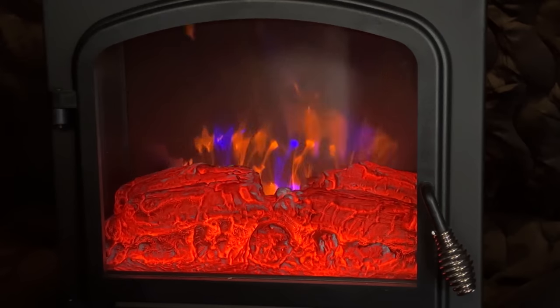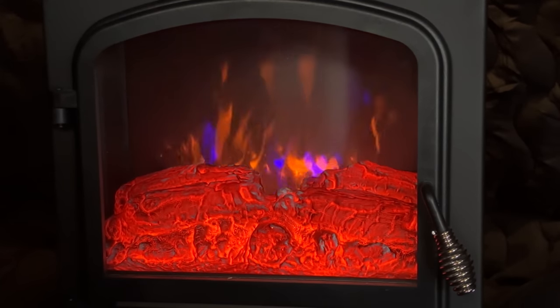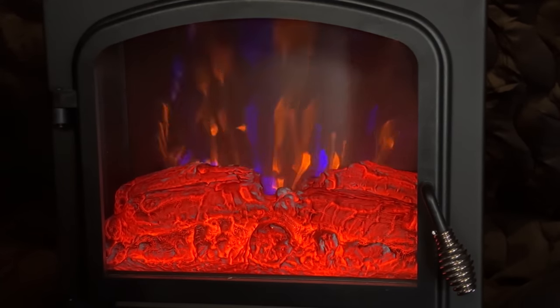And as far as the fireplace goes, it's just the LED. Like, there is no heat to this. I do have that feature. This little fireplace does have a feature for heat, but I'm powering it off my little power pack and I cannot power it with this. So we will not have heat in here. So this is really just for ambiance, a little coziness in the tent.